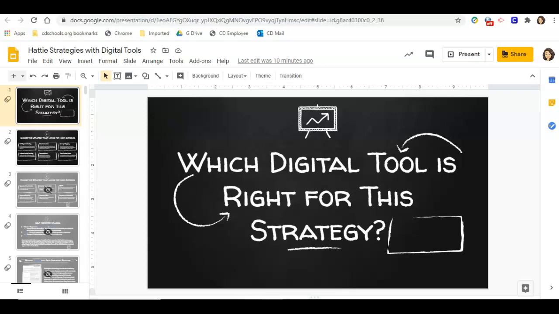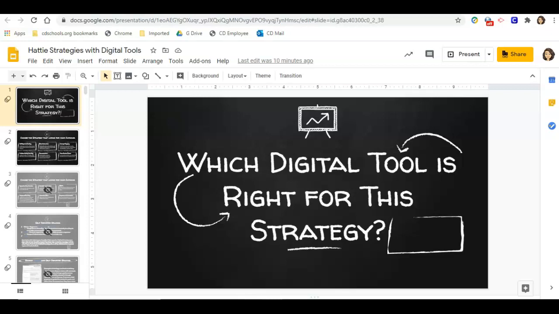There's a number of different slide presentation apps that are out there, but the biggest thing that Google has is that you can access it from everywhere. So you can work on a presentation at home, you can work on it in school, you can share it with a colleague to work on it together, or share it with students.